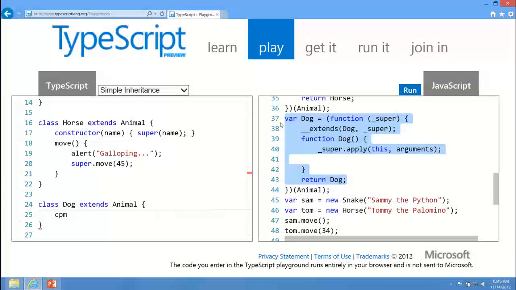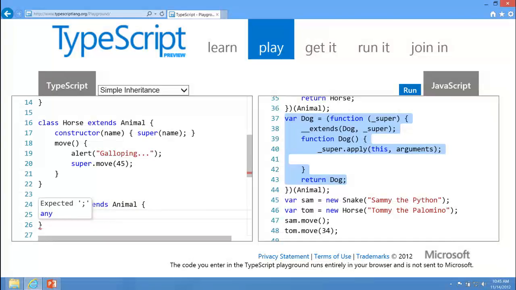And as I'm making mistakes, like right here, automatically I can see that there's something expected. It's looking at IntelliSense and giving me some compile time feedback as I'm writing it out for myself. So again, TypeScript.lang.org is a great place to start playing with TypeScript. You can also download the Visual Studio plugin, which adds the TypeScript file to your Visual Studio project. And with that, let's jump back to our deck.